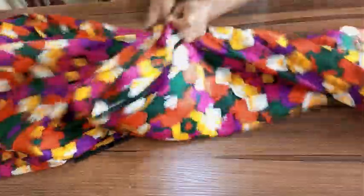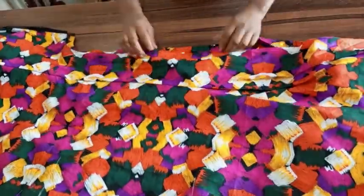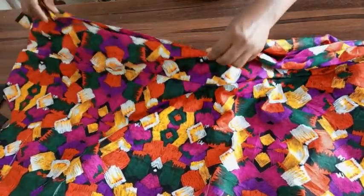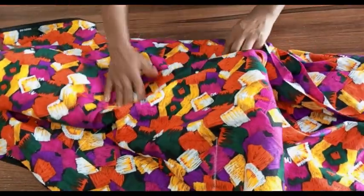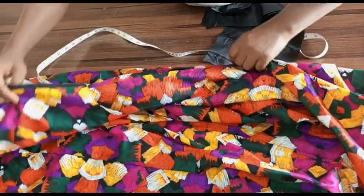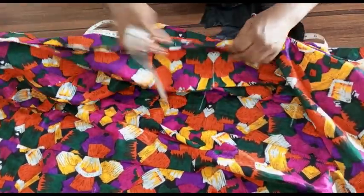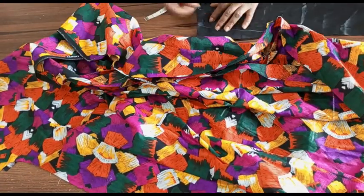So the next thing, I want to insert the pocket, and then I'll sew it from the sleeve opening to the first notch, and I'll be using this black lining as my pocketing. So this black lining I measured about 18 inches length and 8 inches width. Remember, the pocket opening is 7 inches. So I'll sew it from the sleeve opening to the first notch, and then at that point I'll bring in the pocketing.